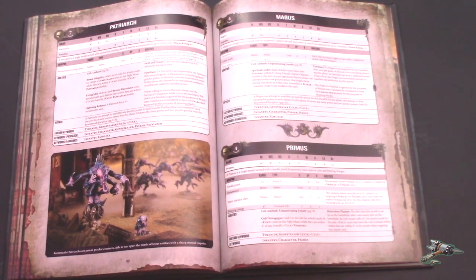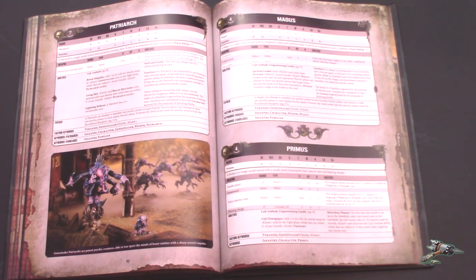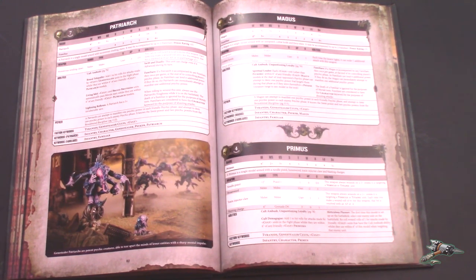All right, so moving on. We have the Magus. Magus is another great model, a cheaper psyker. And let me go to his points cost really quick here. I wrote it down here on my phone. Anyway, the Magus still has basically the same stat line as he did before. He's got the same number of attacks, same wound characteristic. He still gives the benefit to friendly Genestealer Cult units within 6 inches, where he gives them a Deny the Witch attempt. So any Genestealer Cult unit within six gets a Deny the Witch, which is great. Yeah, really, really powerful. That's very good.